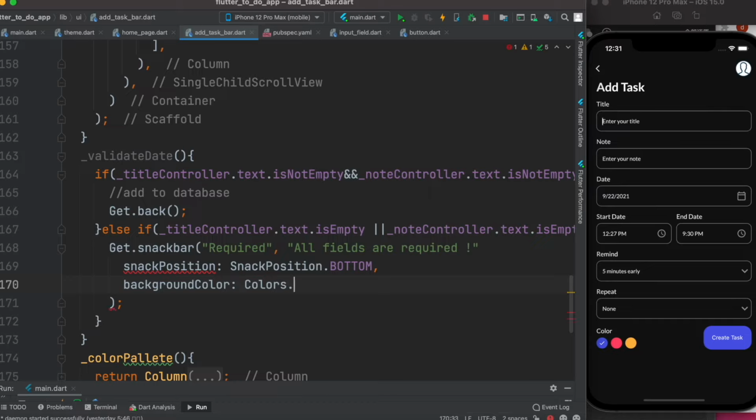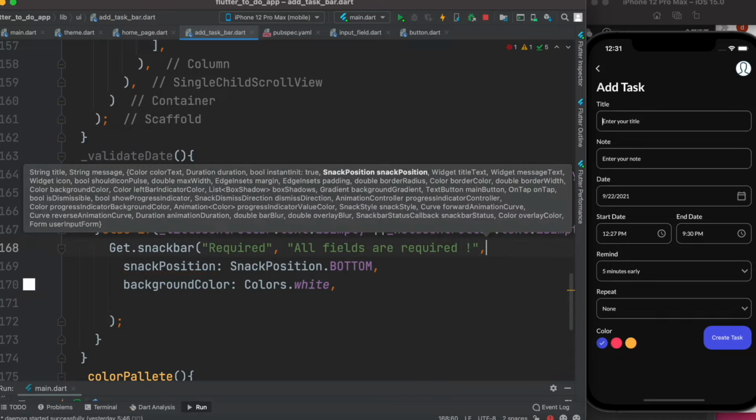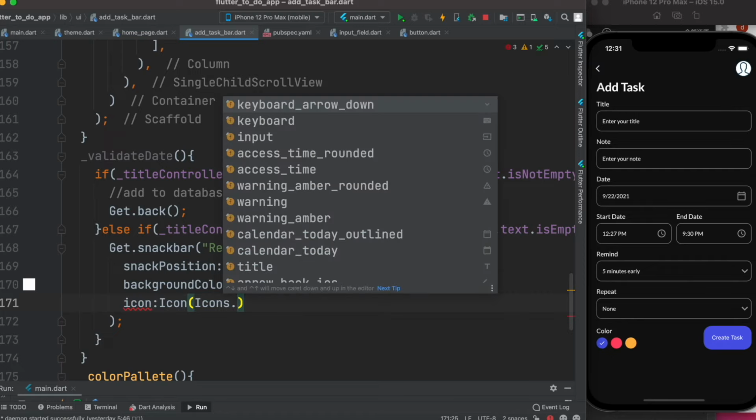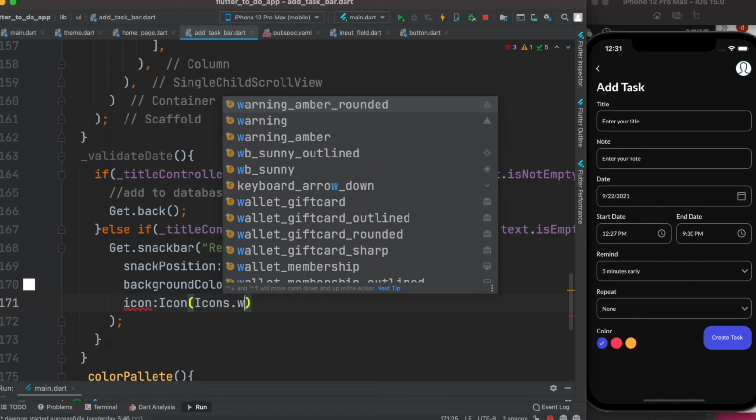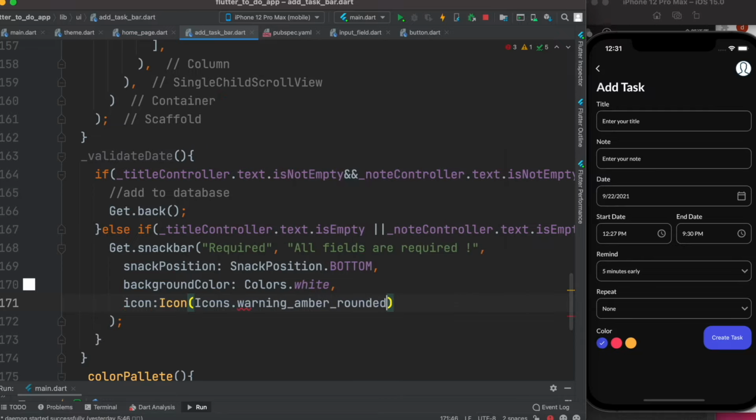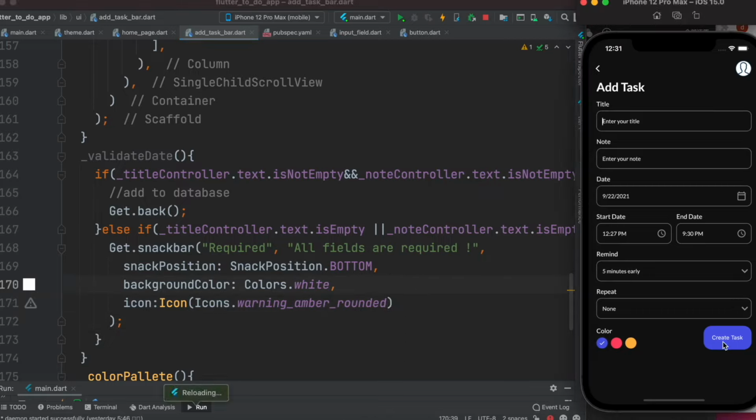Actually, we want a white background, Colors.white. And we can also show an icon over here, Icons dot, for example, warning. So this is the icon we can show. And what else? Now let's save it and click on this.